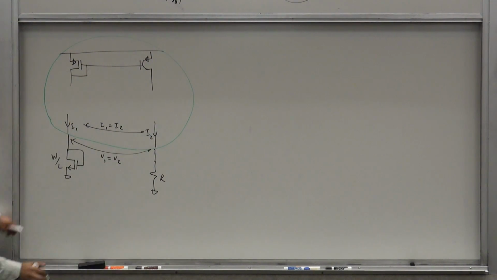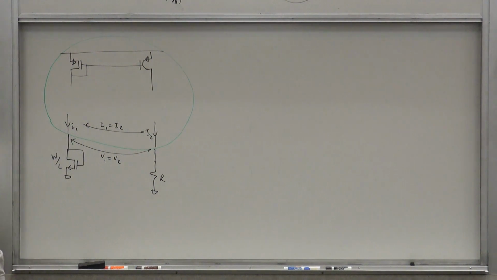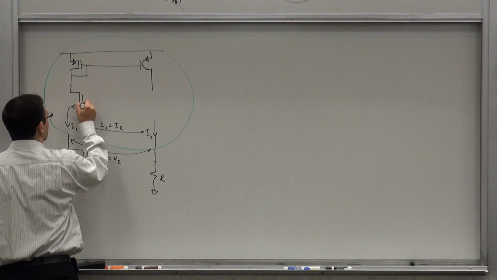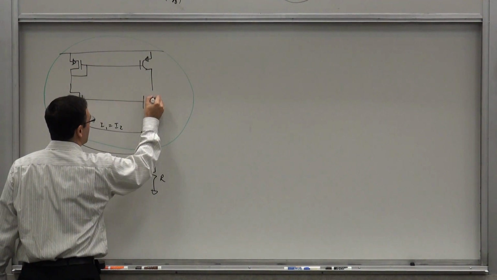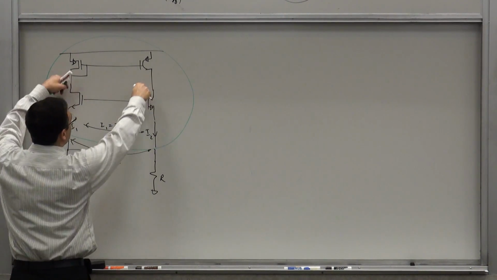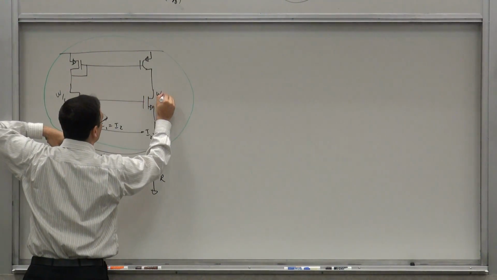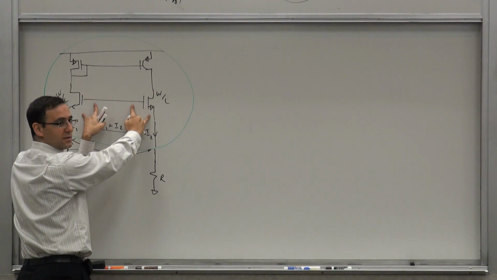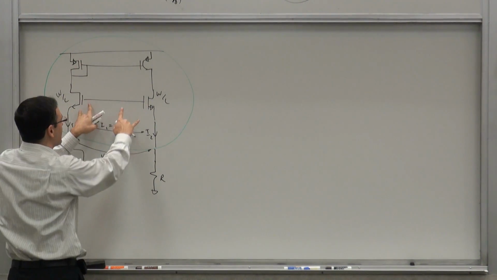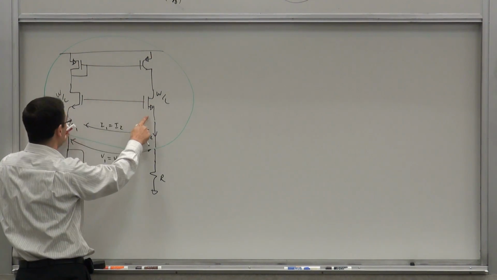Fine. But this doesn't guarantee that these two have any equality, right? They are whatever they are. So how do I make them to be equal? So now I add a second device, a pair of devices actually, NFETs, like that. Now, if these two are carrying the same current, and they have the same W over L, what can you say about their VGSs? Forget about the channel length modulation. So they have got the same VGS. But if this voltage is common among them, it means that these two voltages have to be equal.